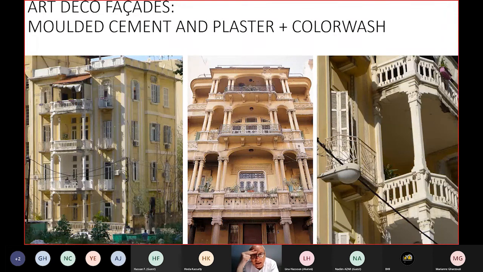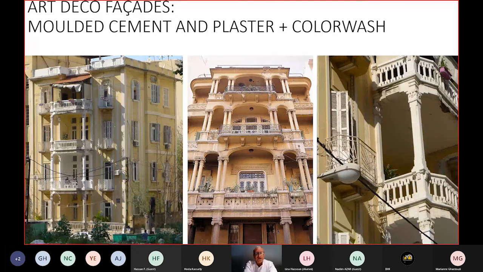It's not absolutely Art Deco, it's a little bit ambiguous. While the building to the left of your screen and the detail on the right of your screen are absolutely Art Deco, as you can see on the balustrades and on the balconies. But still, the finishing is all plaster and lime.